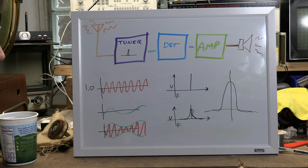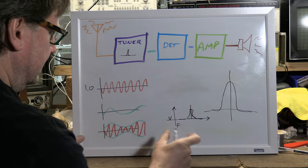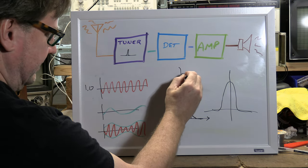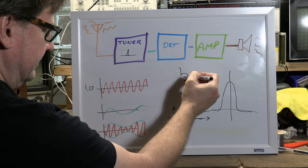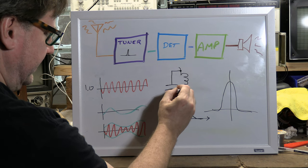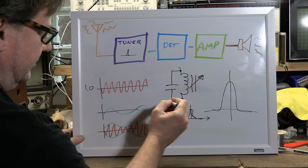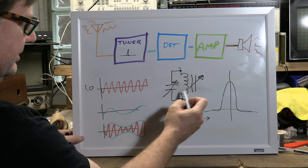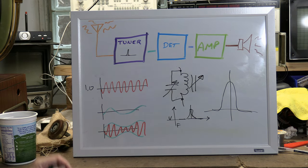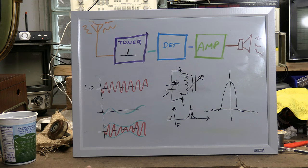That's true. And when you're peaking it, you typically have a combination of a coil and a capacitor, and either it's a variable slug you're tuning or it's a variable capacitor you're tuning, but the idea is the combination of these two resonates at that frequency and you're adjusting this for that peak frequency. But there it is, peak frequency.